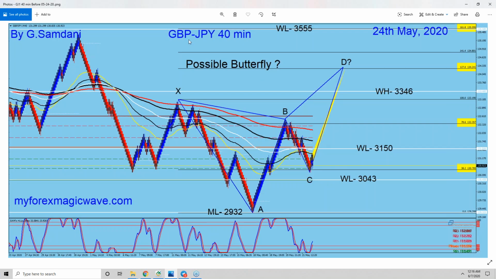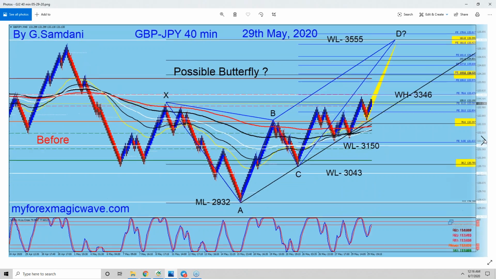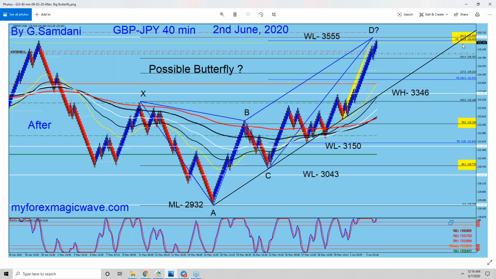Similarly, this was a pound yen harmonic pattern calculation bouncing from a 38% line. So I said, okay, we're going to go up here at 127. So here we go, and then we end up here at that level. Even 127 is here, so it's a bigger butterfly at 35.55. So you see, so many hundreds of pips from here to there.